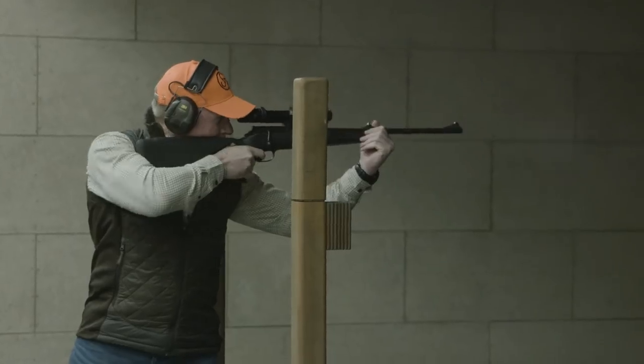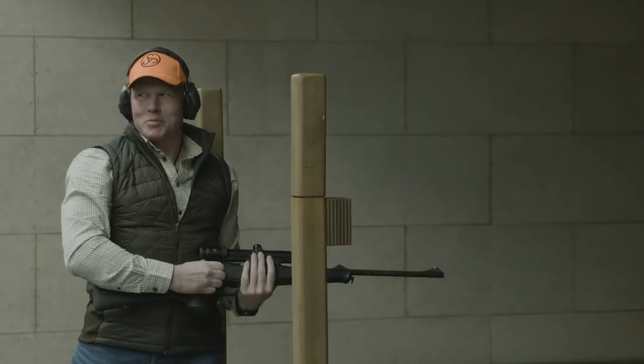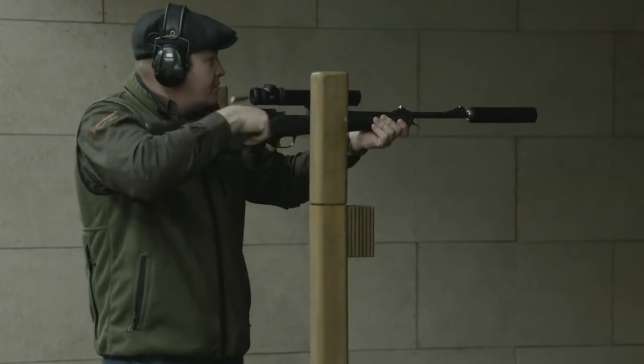Now, really, as you know, I shoot a Sauer 404 in .338 Win Mag. And I shoot a Blaser R8 Professional Success in .300 Win Mag. You do? Yes, I do.